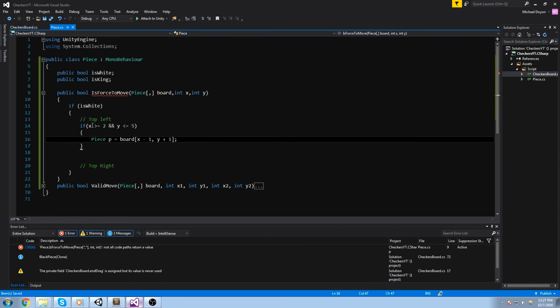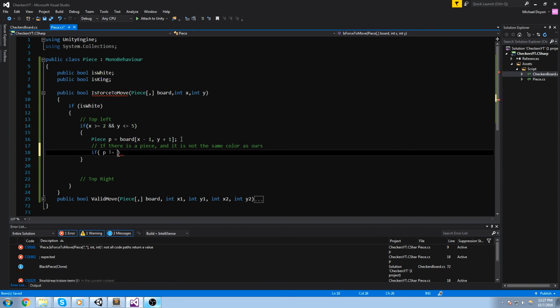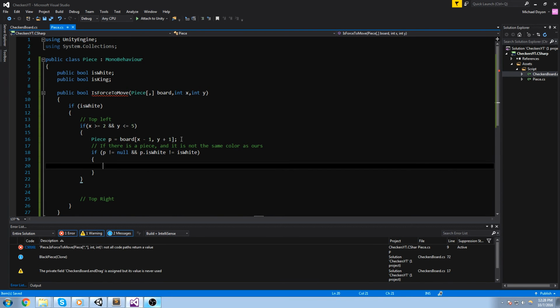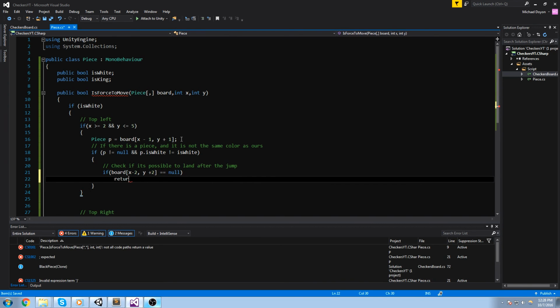Now that is the piece top left of you, so basically if there is a piece there, we have to kill it. So let's keep doing the check. If there is a piece and it is not the same color as ours, then we need to kill it. So if p is not equal to null, and p that is white is not equal to our is white, if that is the case, then check if it's possible to actually land after the jump. So if board at x minus 2, y plus 2 is equal to null, that means it's actually possible to land, and we do a return true.